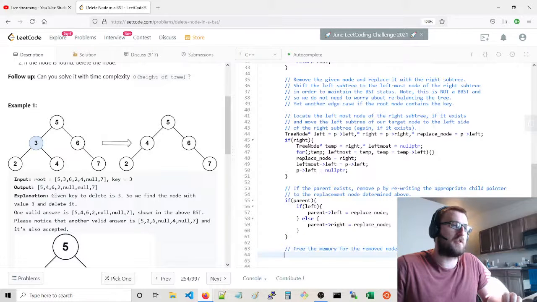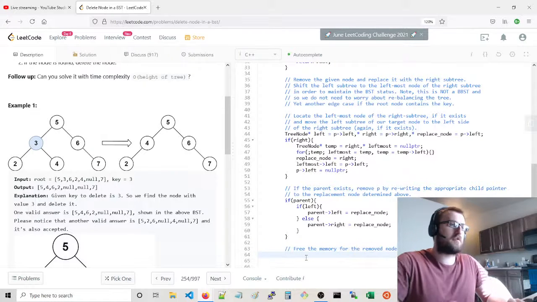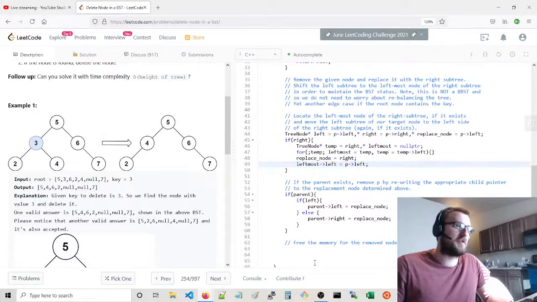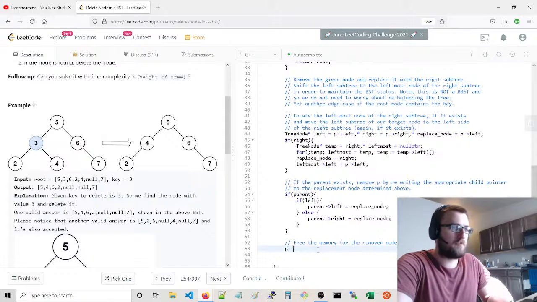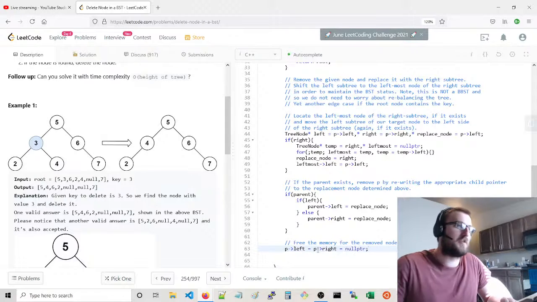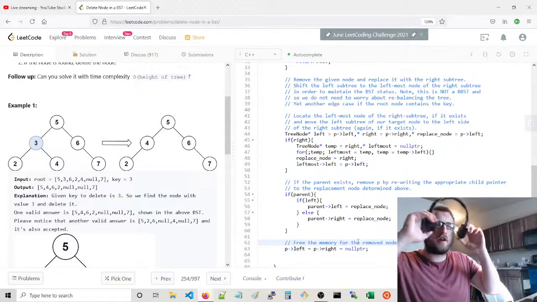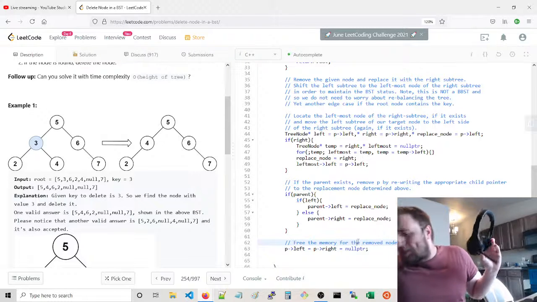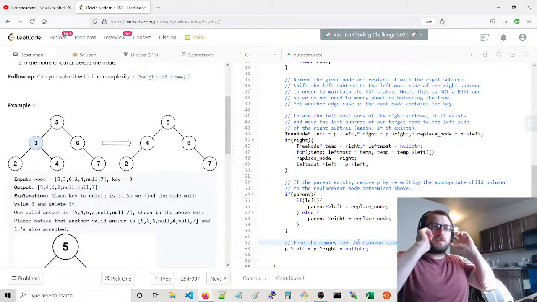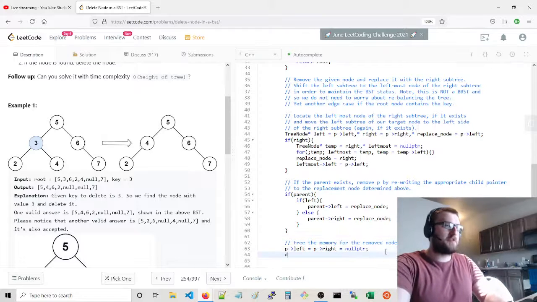So we should set... I guess we don't really need to change this here quite. We don't really need to do that. Can actually do this. I rarely use this double equals in one line, but I think you can do it here. We don't want to delete anything in our new tree here. Technically we should delete this.